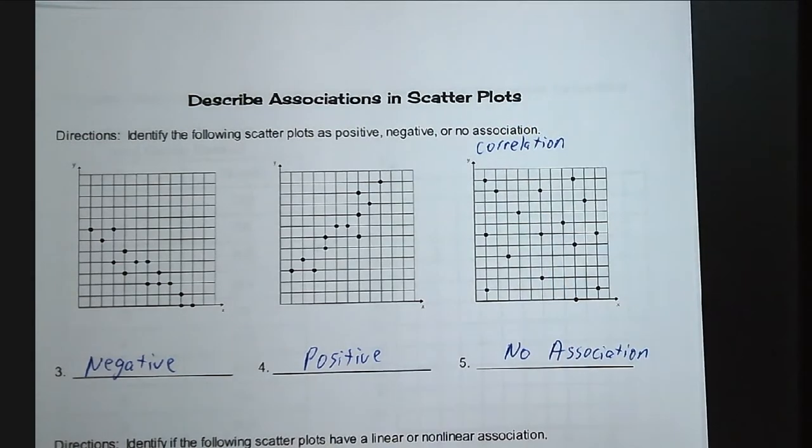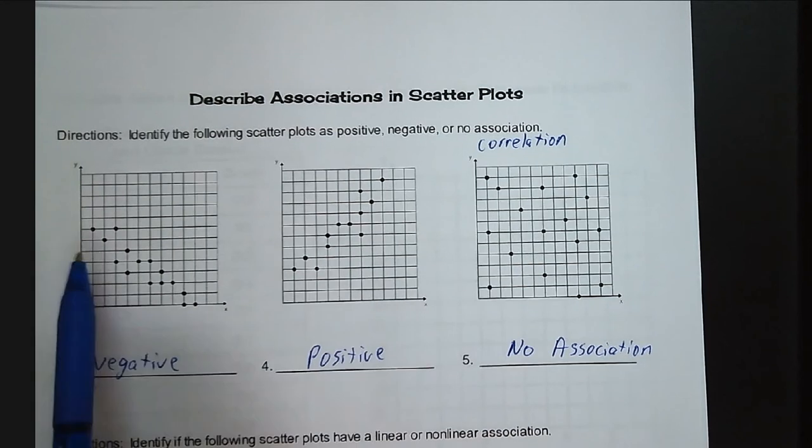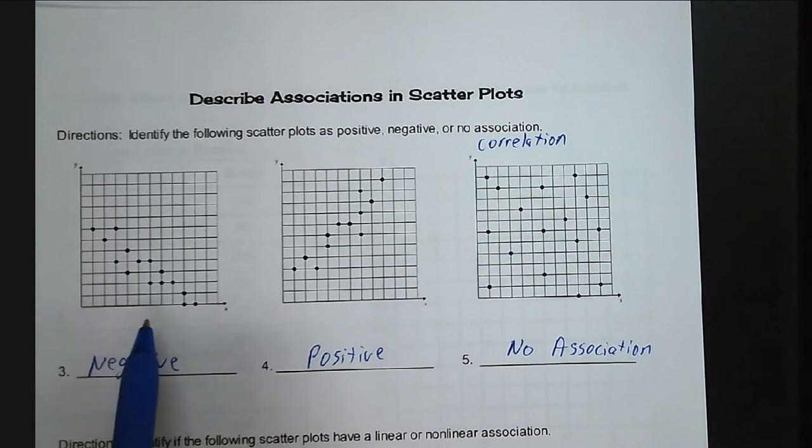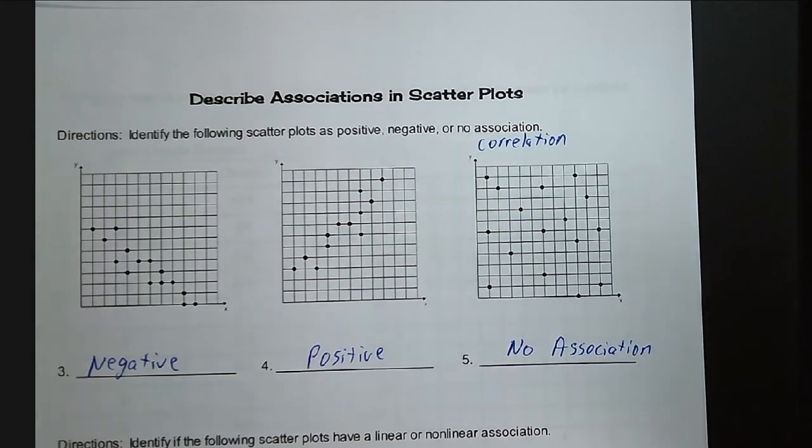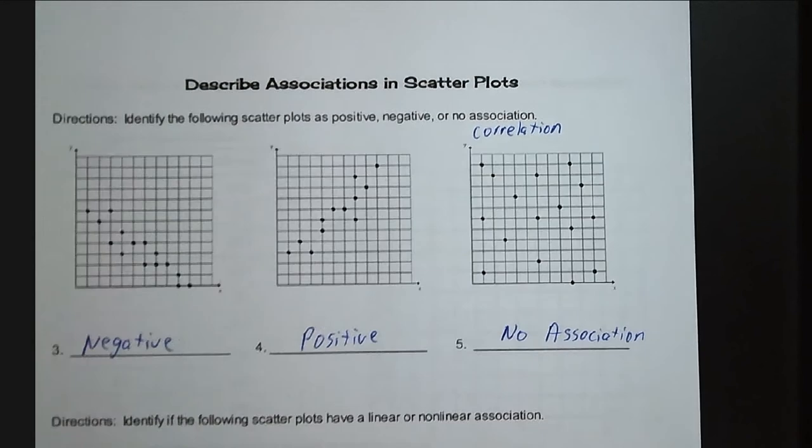Now, this is where I do kind of want to talk about the idea of causation and correlation. Just because data is following a pattern, it does not necessarily mean that one of the variables is determining the outcome of the other. It's not necessarily that one is an independent and one is a dependent variable. They just may have a relationship together that this is the way the pattern shows, but it's not that one is causing the other. All right, that's the idea between causation.